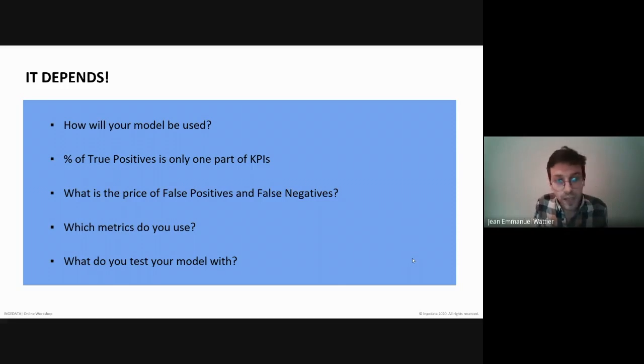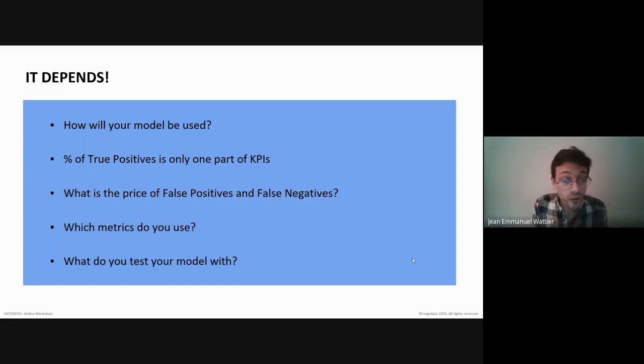And in addition to the actual performance of the model, you have to take into account the perceived performance of the model by the end user. The reason being that if there are some very basic classes for your model to predict, there are some of them that you just cannot miss, because if one is missed, then the end user will say, okay, this model doesn't work at all. It doesn't even recognize this, you know? For example, with the hotel chain in Hamburg, if the model does not recognize bedroom or something talking about the bed or the comfort in bed, the perceived quality of the model will be very bad, even though it is perfect for everything else.